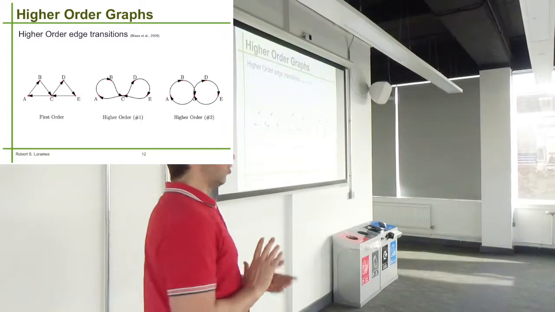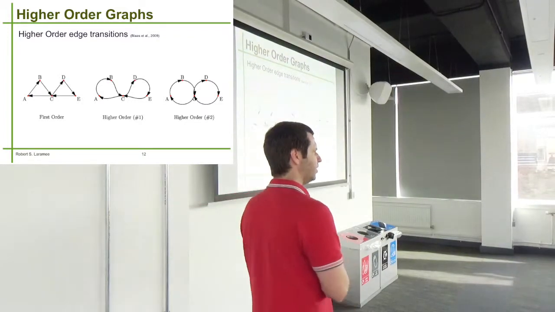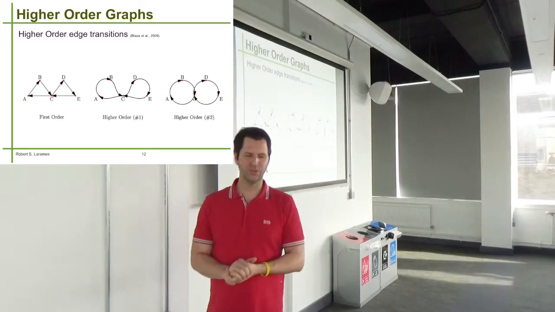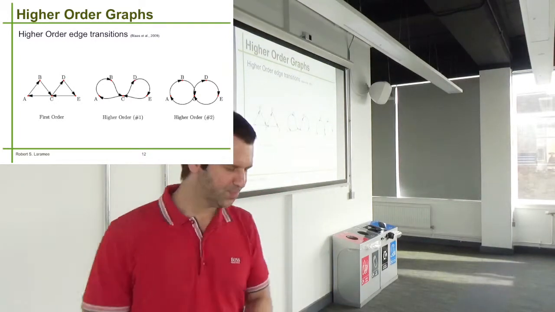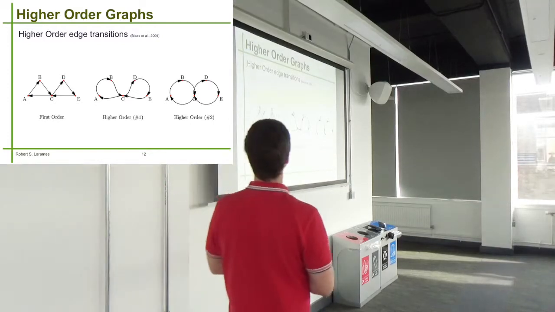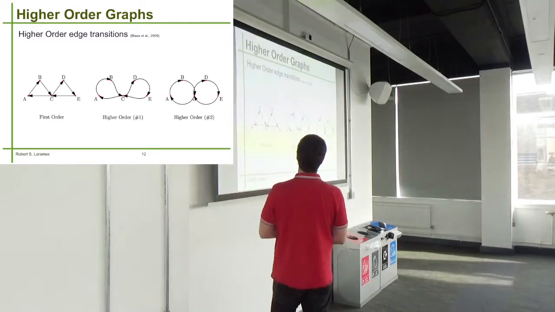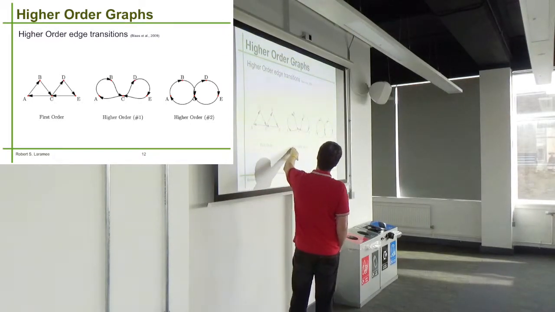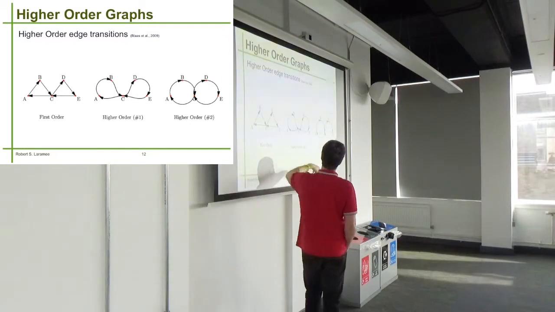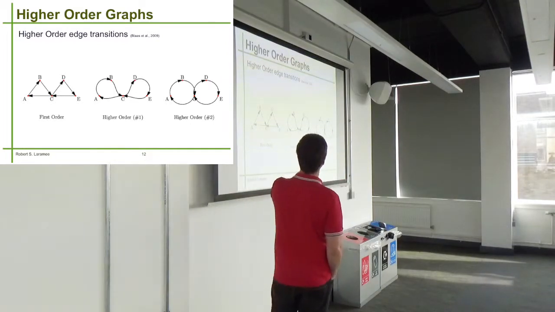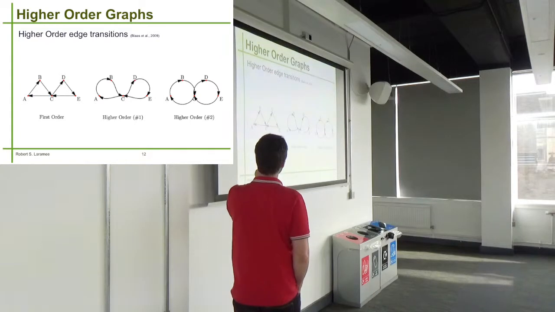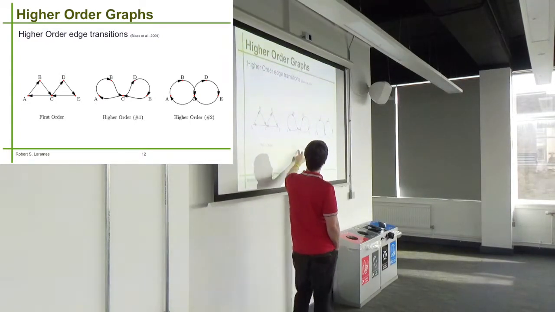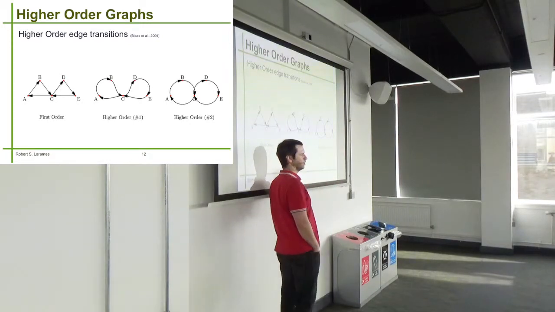Graph edges don't have to be straight, so they can be curved. And that has useful properties. You can call straight edges first order edges. You can also have curved edges, and they're also called higher order edges, inspired by higher order approximation. Now, why is this an advantage? Can anybody see why this could be advantageous just by looking at it?